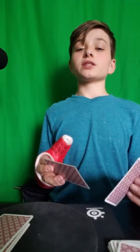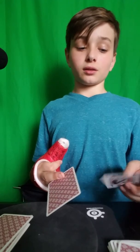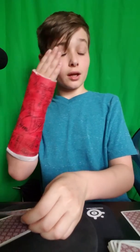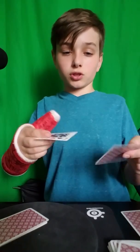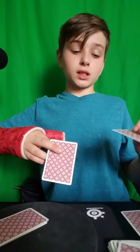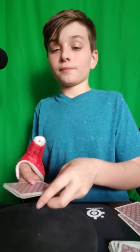And basically, how it works is the first two cards are going to be your cards. Okay? And then they'll say this one. And then you'll give it to them because you want to make it seem like they chose it, not me, or something like that. And then you take another two, which are also yours, so no matter what, it's another jack. And then it's like, oh, which is this one? Then you give it to them, and then you place it underneath.